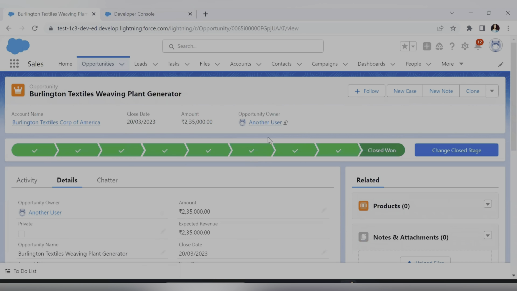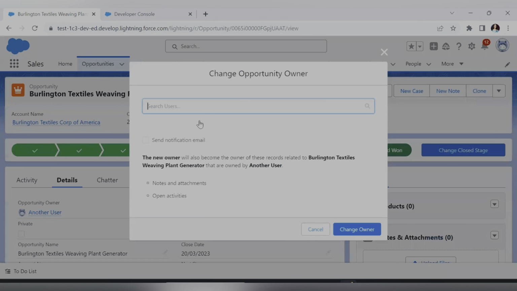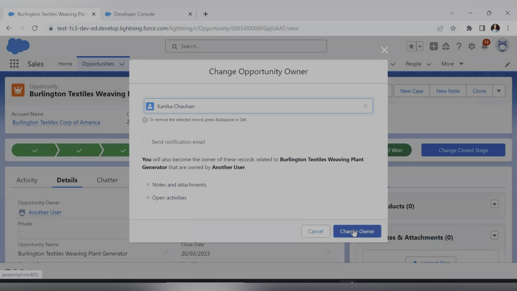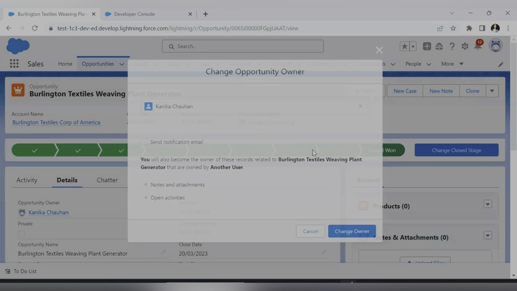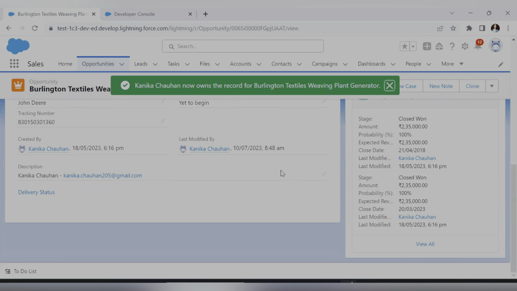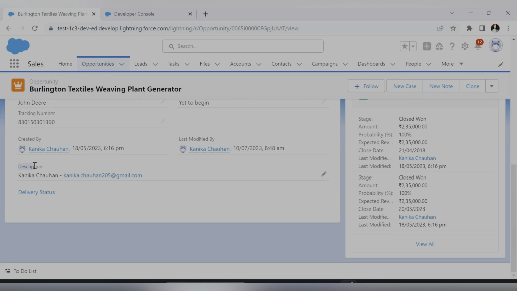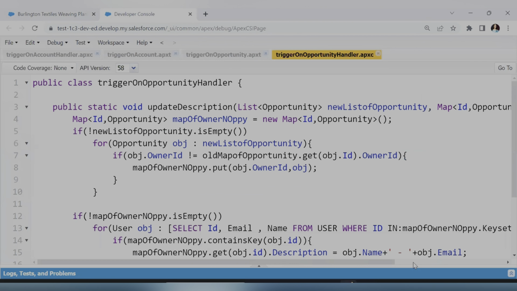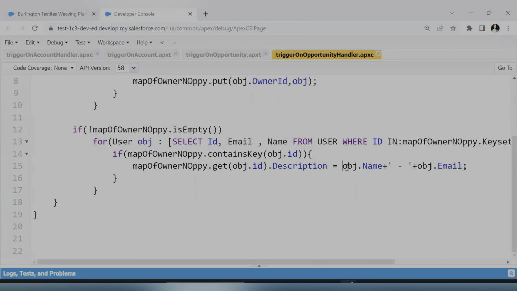Now let's try to change the user. Here, as you can see, it has updated the description field with the name of the owner to whom we changed it, and with their email address, in the same way as we have written here.